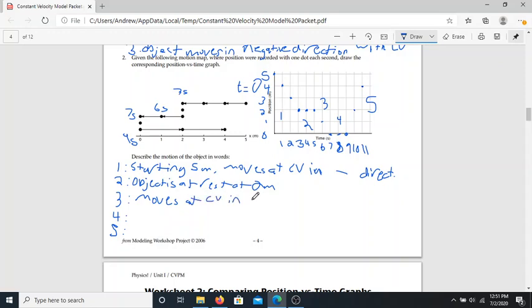Okay, because what we're going to find out is that those are the most important things we're going to talk about here. It's just the idea of moving at a constant velocity and the direction that it's moving in. All right. Then section 4, once again, nice horizontal section, not doing anything here. So object is at rest. If you want to, once again, you can specify where it is. So object is at rest at origin.